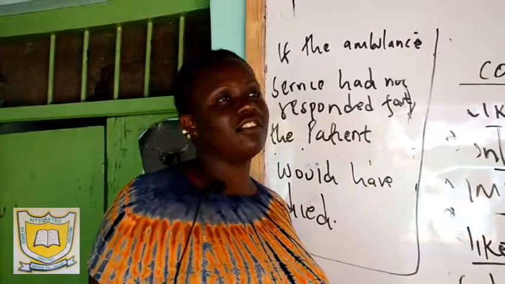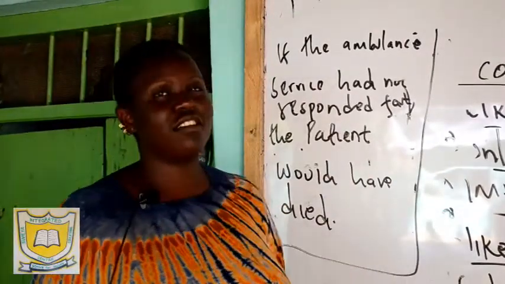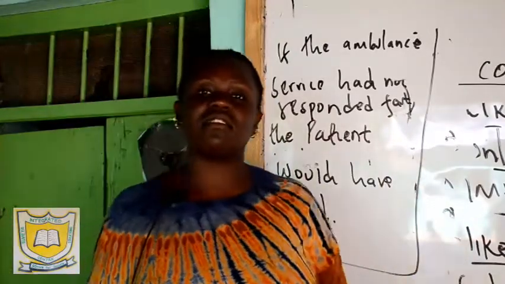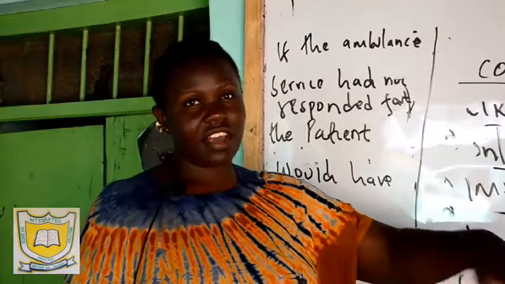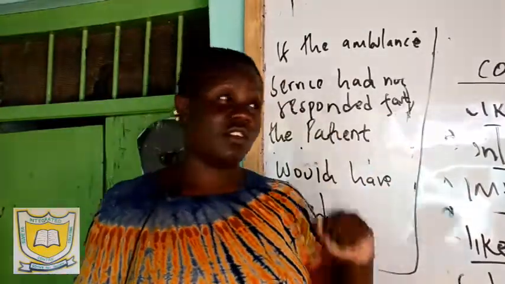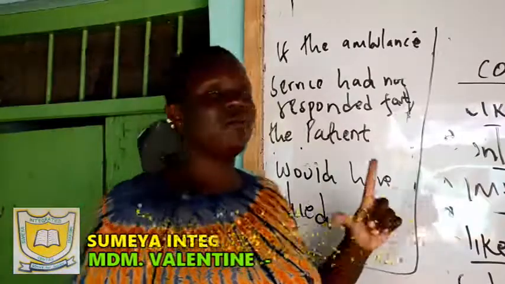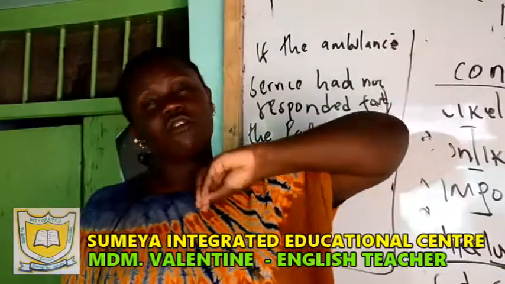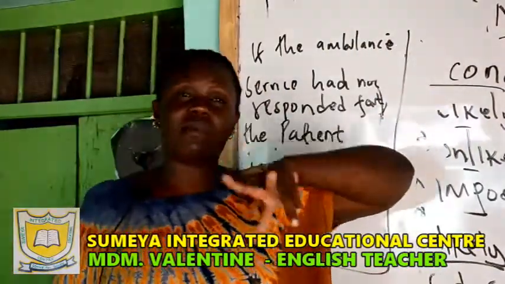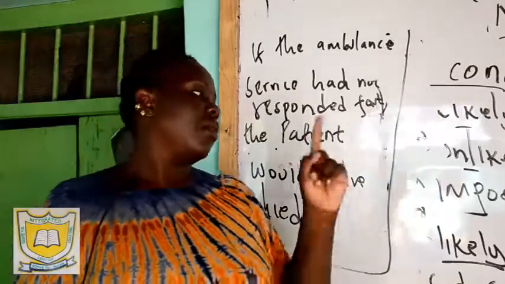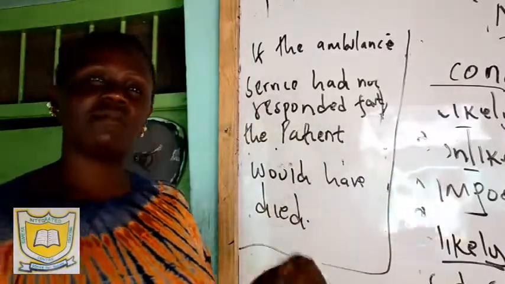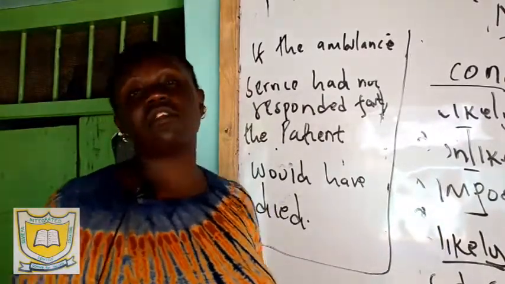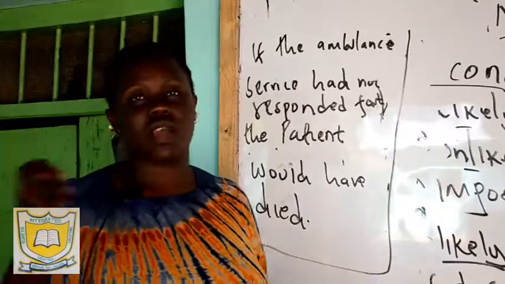So if you are given conditional sentences, any moment you see a sentence in the past simple, just make sure you give would without have. But when it comes to the impossible condition, which means something cannot take place, it's formed by a past perfect plus would have. How do you form the past perfect? By use of had plus a verb in the past participle. When you have had plus a verb in the past participle, just make sure the continuation has would have. Just make sure you make some short notes and then you go through your work.